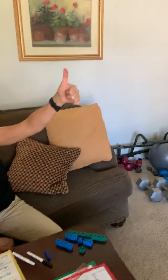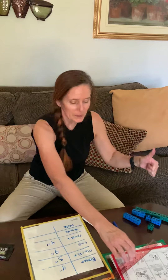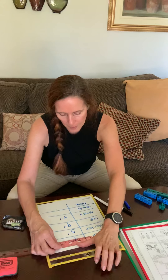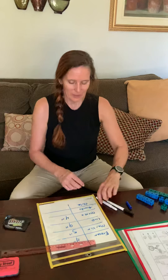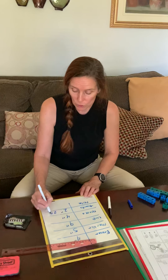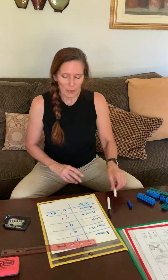How long do you think my thumb is? I'm going to go with three inches. Let me see — let's measure my thumb. Nope. It's just at two and a half inches. So we'll go with two. Or if you want to be more specific, you can definitely do two and a half inches. For those friends who want to be more accurate and feel comfortable writing fractions, it's two and a half.